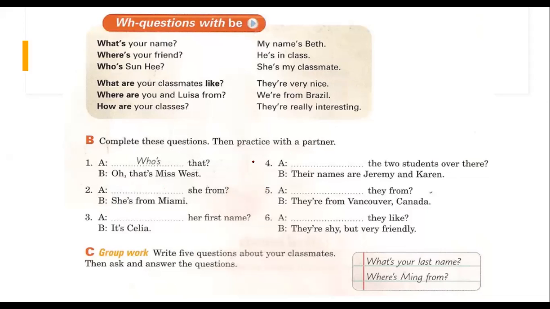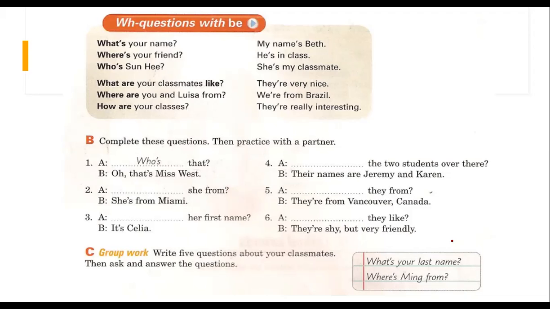So, Christopher, did you hear me? Yeah. Where is she from? Okay. And the next one, number three, please. What is her first name? Yeah, what's her first name or what is her first name? It's up to you. So Frank, help us, please. Number four, five, and six, please. And then we say goodbye.